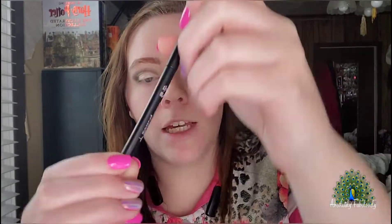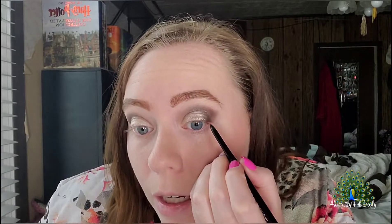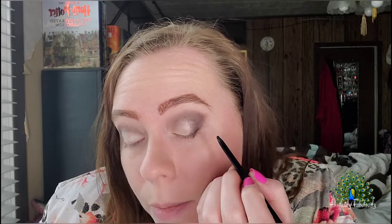My Naomi Glam Bam has a smudger on one end, and when you pull it out it's also the sharpener. She is a matte black. I'm going to line her up where the dark shadow is and line just a little bit in the corners. Then I take the smudger on the end and blend this out. Another way to do this is to use the shadow from the un-cleaned brush and bring it down as well — that's how you can also get a smokey look.